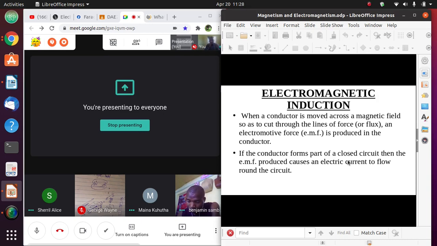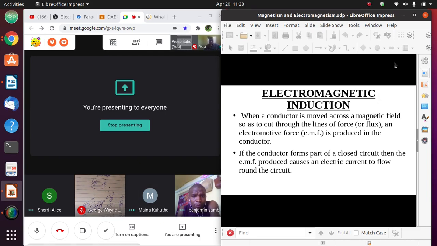I have a magnetic field, and then I have a conductor, a circuit. That magnetic field is usually cut. If I have a magnetic field and then I put a conductor inside that magnetic field, it will cut those lines of flux, and we'll have an induced voltage, an induced EMF in that conductor or in that circuit. Now, if that circuit is closed, it forms a complete loop, then a current is produced by that induced voltage. Are we together? And that is the principle of electromagnetic induction. This was in your assignment or in the cut. I'm not sure which one. This is the principle of electromagnetic induction.